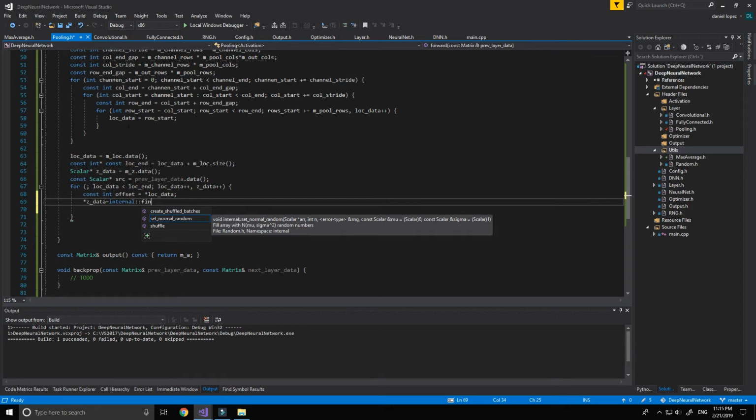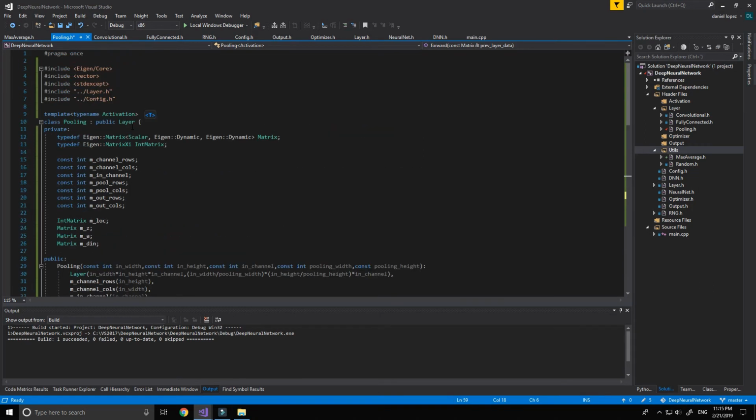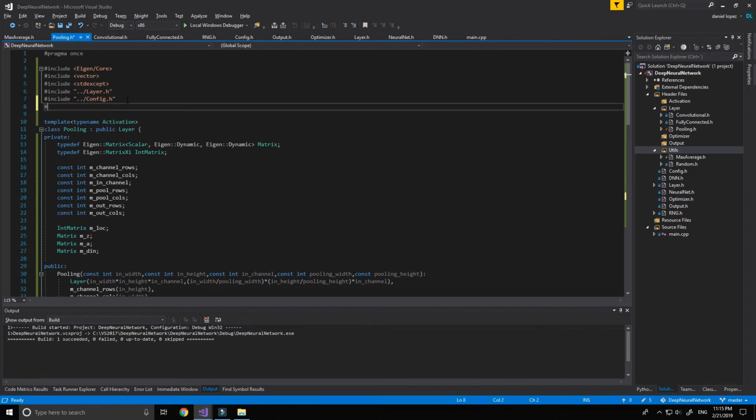We can now call our internal function. Sorry, I have forgotten something. We need to include the functions that we have just created.